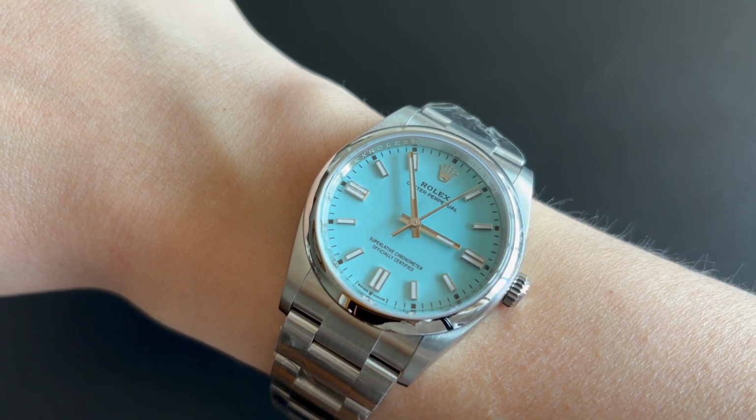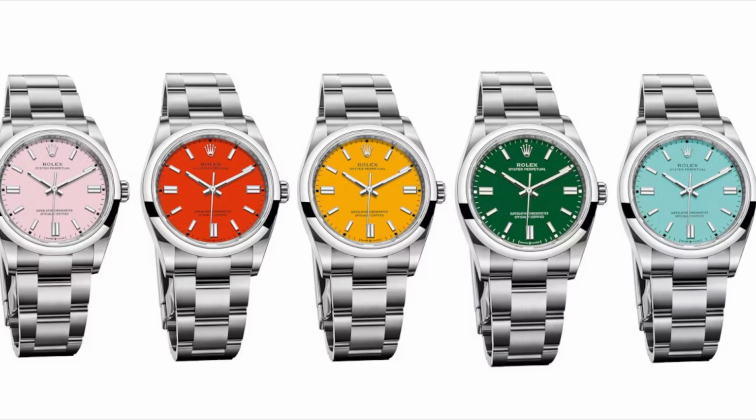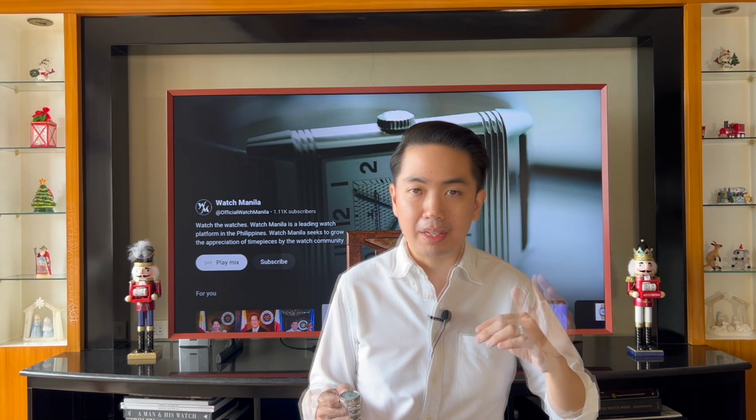Initially, I wasn't a fan of these exploding Rolex colors. Remember when they came out with the new OP, they came out with the coral red, the yellow, the green, and of course the turquoise. I found them initially a little too loud, but looking at them now, they're actually pretty good. When you look at these watches in person, the coral red, the yellow, and all the other colors, the pink one, they're not harsh to the eyes. They give you that statement, but at the same time, they're not as loud as you would imagine. The red one, I think, is the loudest for the entire line, but if you take a look at those, they're still classy. Rolex found a way to make these colors still classy on a watch.